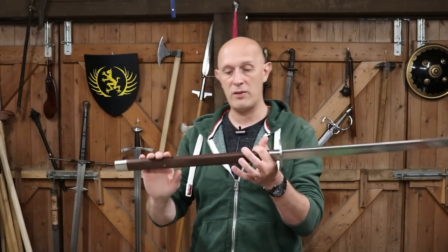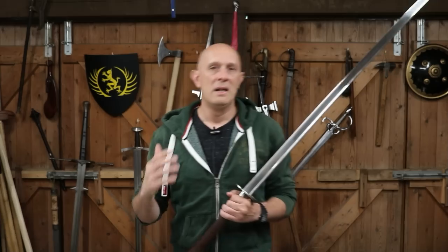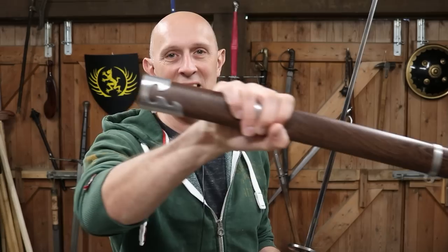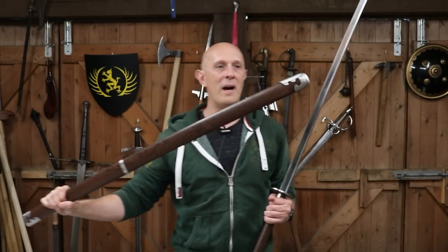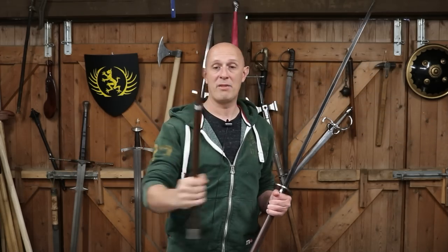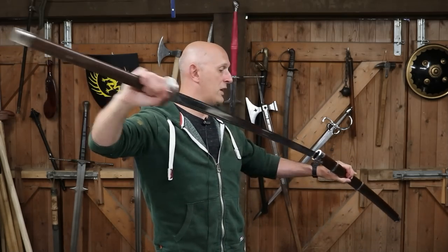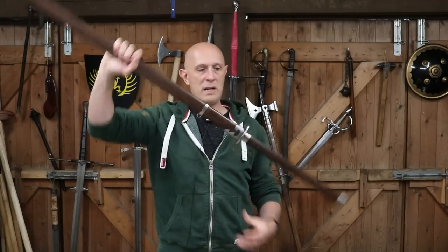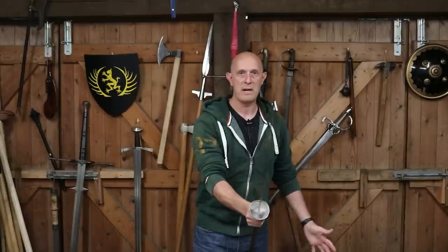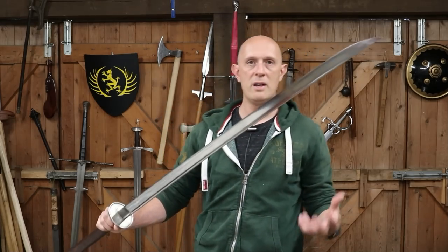So it's an incredibly light and nimble sword made of good functional materials. The wood of the grip is very nicely finished and it is pinned in two places. The scabbard also has traditional-style stainless steel fittings — so it's the marriage of modern metallurgy and not having to worry about rusting, but nevertheless with a wooden scabbard. The whole thing is incredibly robustly made, very much made to be used, and it sits very well in the scabbard. There are no vibrations or rattles. It does wobble a fair amount as all long blades do, but the vibrational node is very close to where you'd expect the centre of percussion to be. So functionally a fantastic sword.